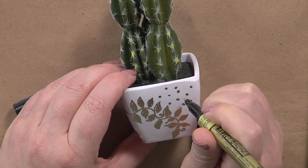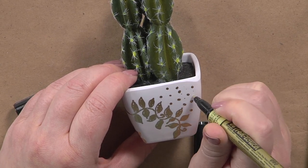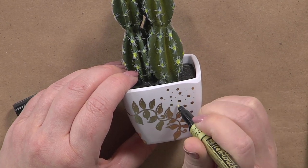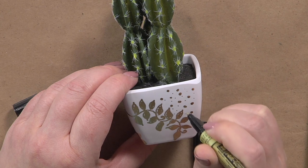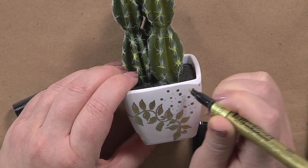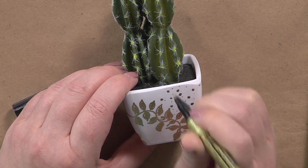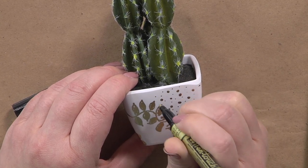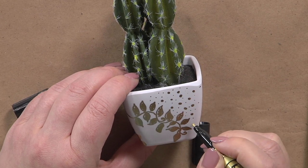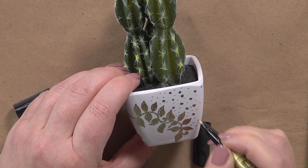When you vary the size of the dots it makes them have so much more impact, and there's a real rhythm there — you can see how tiny the second set of dots are compared to the first. It kind of does what I like with paint splats, giving a little bit of shine and sparkle everywhere. You can take your time with this — it's a great thing to do with kids.